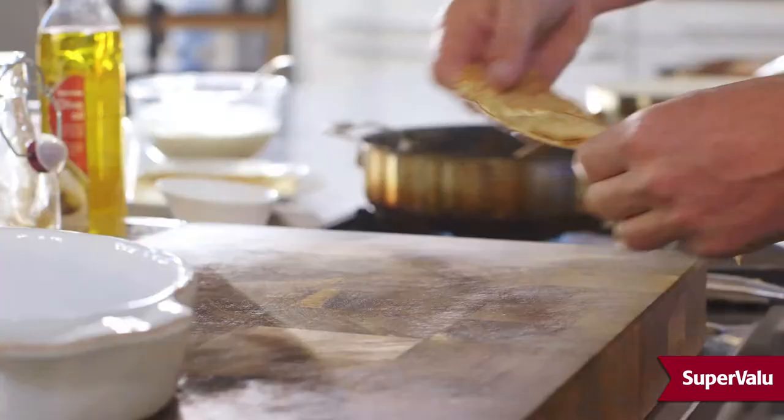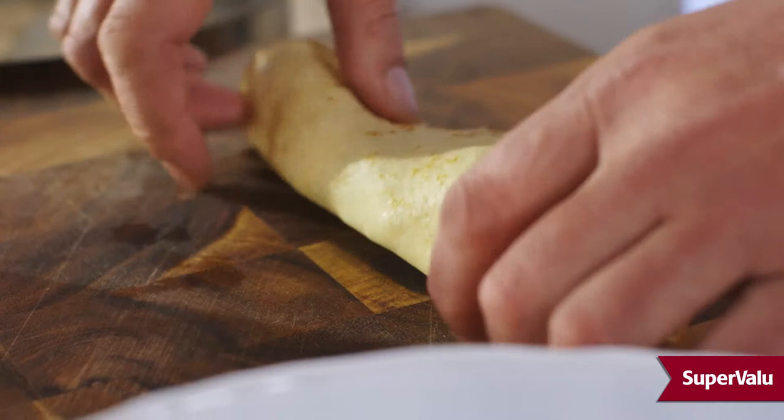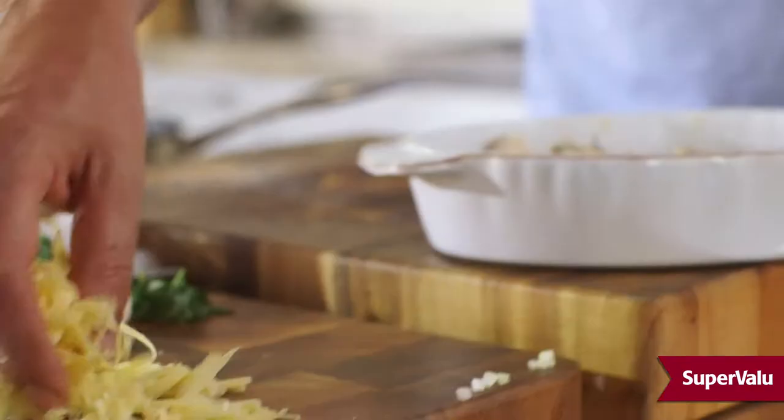Place one of the pancakes on a board, spoon over some of that gorgeous mixture and fold. Put them into an oven dish and spoon the remaining mixture over the top. Finish with a layer of grated cheese. So leave that in the oven for about 15 minutes at 180 degrees. When it comes out, it's magic.